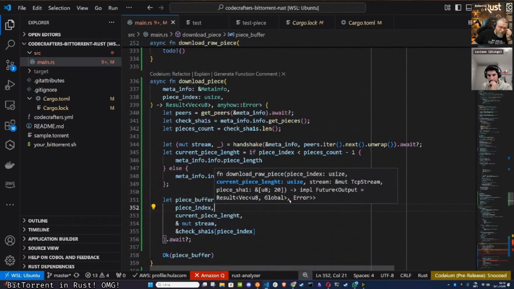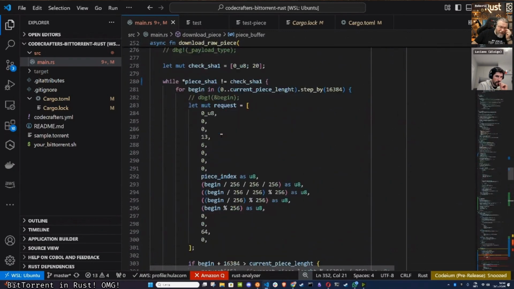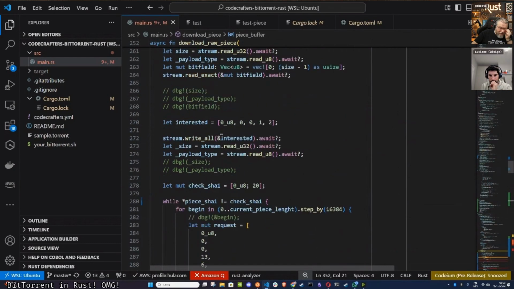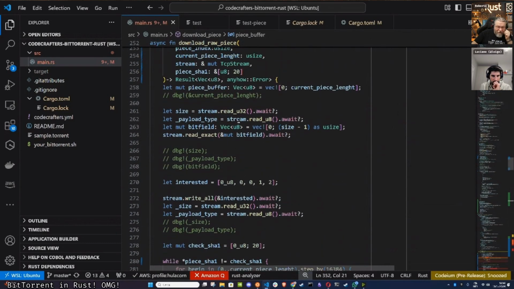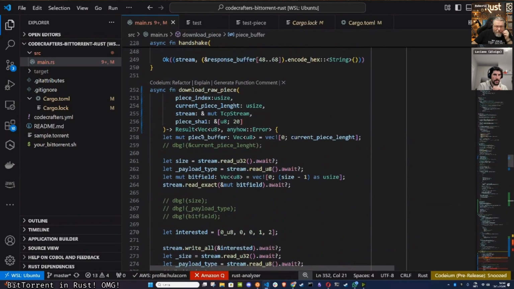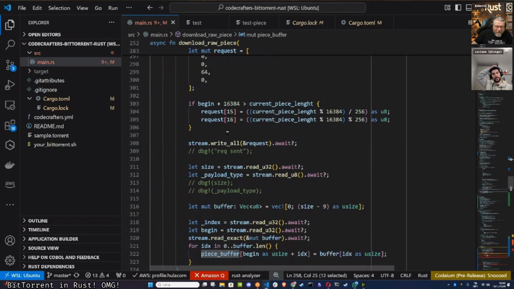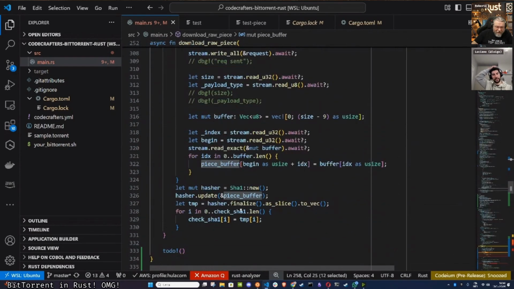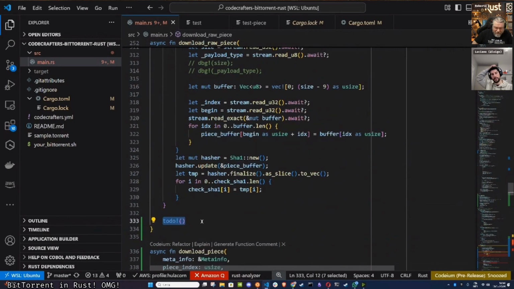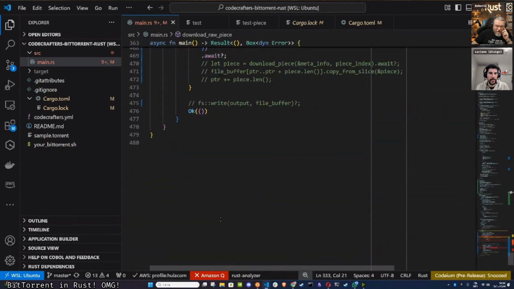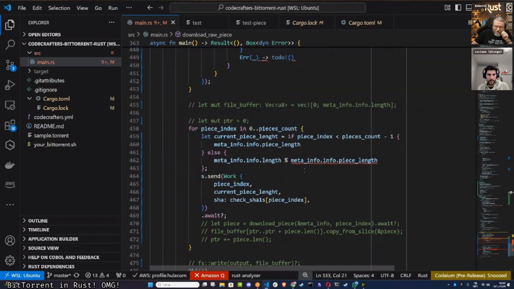Okay, so back to this guy up here. This guy up here is creating the buffer itself. This one, and this is the buffer that needs to be returned. Here it is looping through until it's correct. It's computing the buffer. So here we just have to return an Ok of this guy. Makes sense.